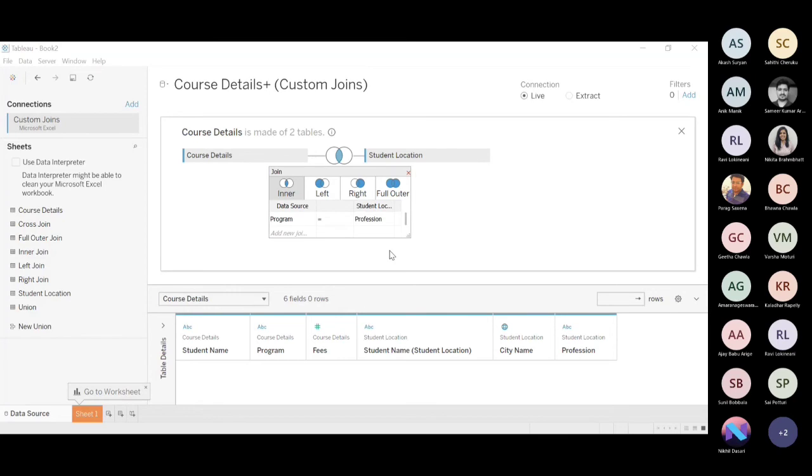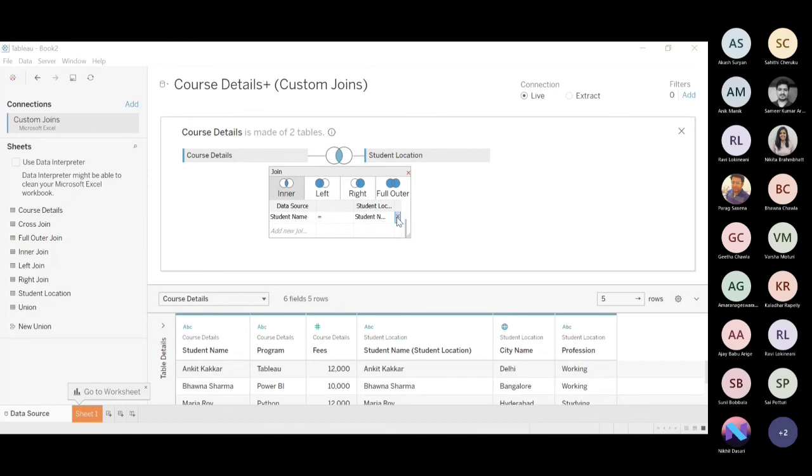I think it would not take a join now, because there is no condition between these two. If I don't want to perform that one, let me just close it. Okay, back to student name. The idea here is if we have multiple conditions we want to join on, we can keep adding these conditions from here. And if you want to remove a particular join, just drag it outside.